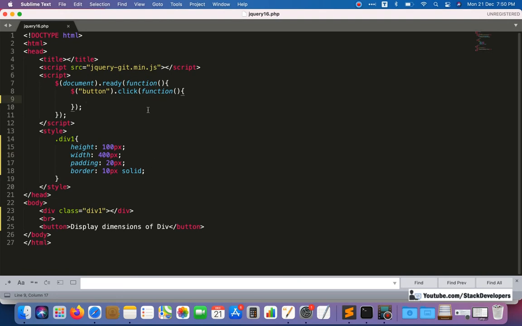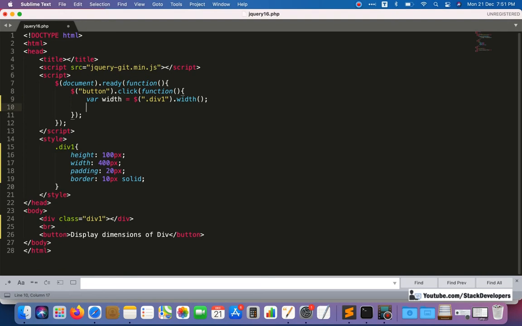I am going to take a variable like width. Here I am going to pick the div1 class, and check the width like this, and I will also take height.